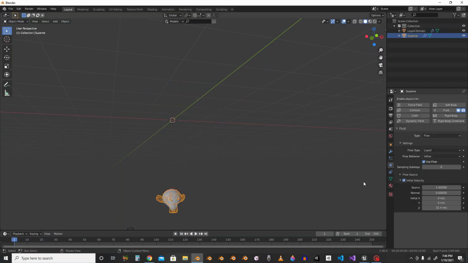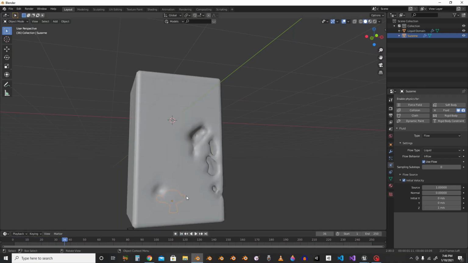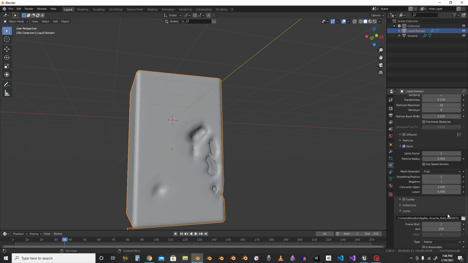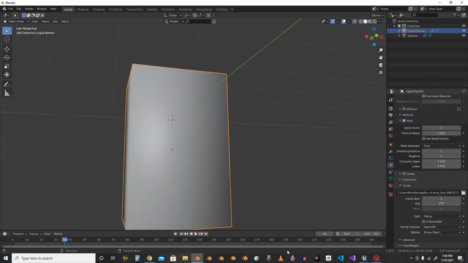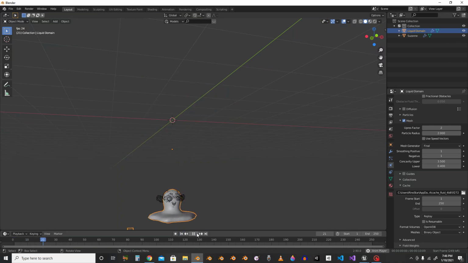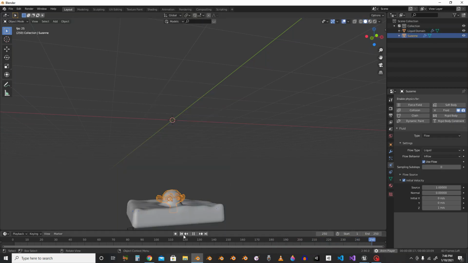You can also do all sorts of other things, like make that 1. Yeah. So how to make that 5.